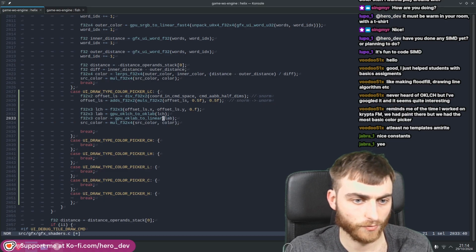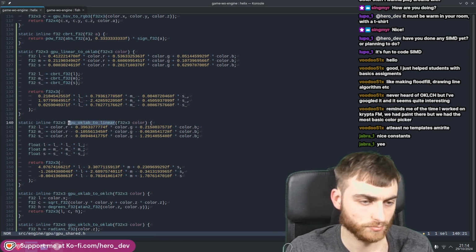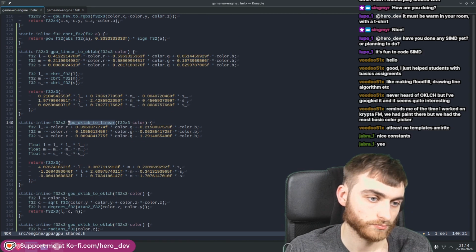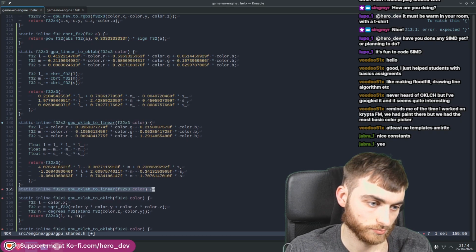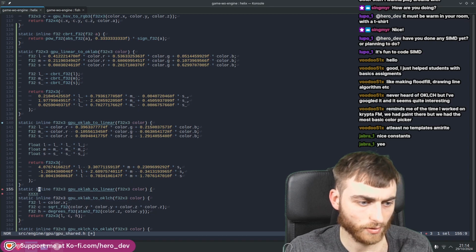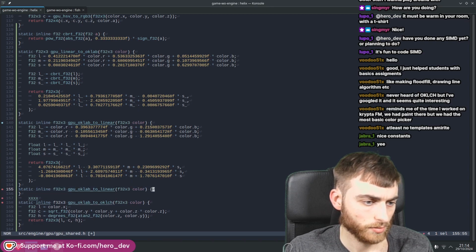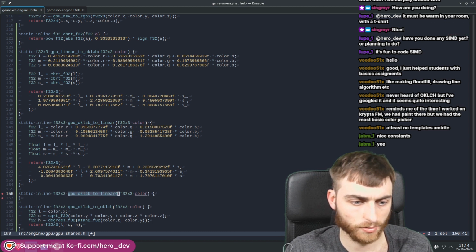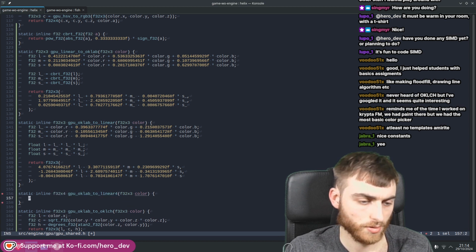Maybe I can make a function for it. I don't know. Yeah, I'm probably going to be doing this quite a lot, I reckon. So I think I might just stick a 4 on the end and return a vector 4.